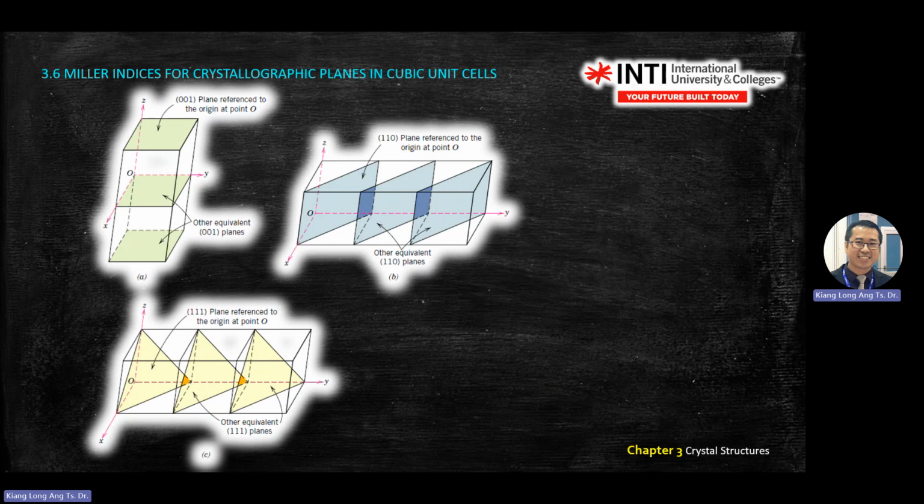Okay. So equivalent, for example, 110, it can be like this. 001, it can be like stacking. 110, it can be like this. It can be stacking. So you can duplicate the plane. Okay, it just tells you the direction. What is the orientation of the plane? You can duplicate it at a certain coordinate. This is called Miller.